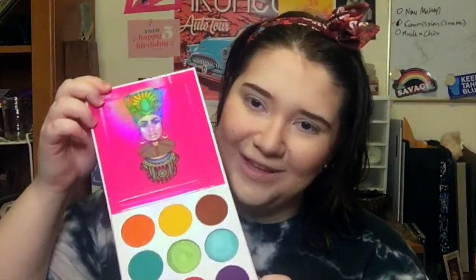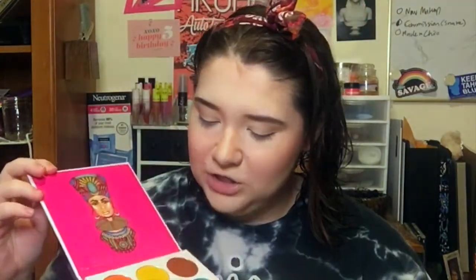And I mainly picked up this one for the purple shade because I don't really have a true purple in my collection, and then also because more greens and teals, which I really like. So yeah, we're gonna be using these 2 palettes. I'm hoping to make something fun and green and purple with it because those are the staple shades that I wanted to get. So yeah, I'm gonna apply more of that e.l.f. Camo Concealer to my lid to be my primer, and then we're gonna experiment and play and see what happens.